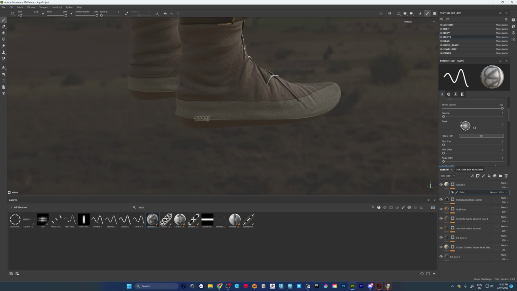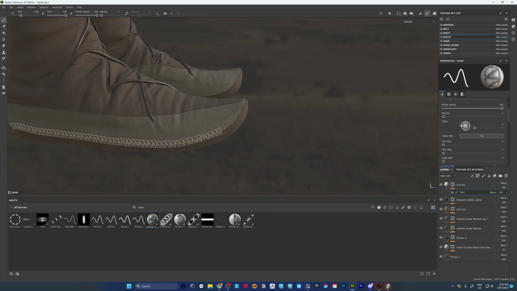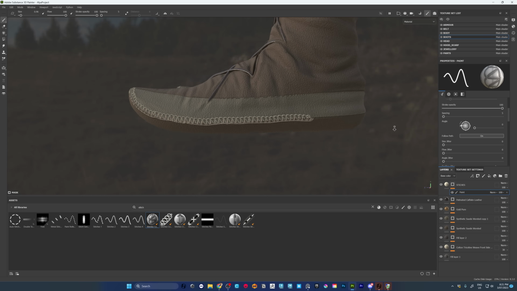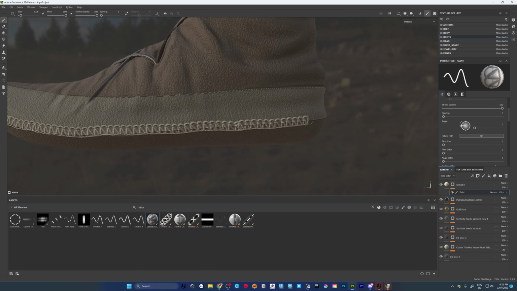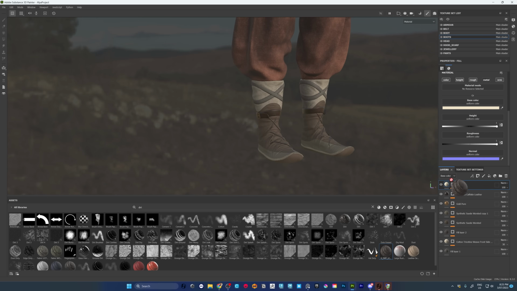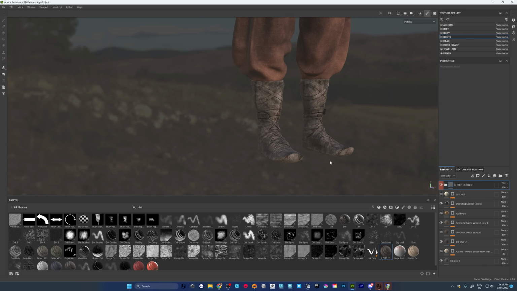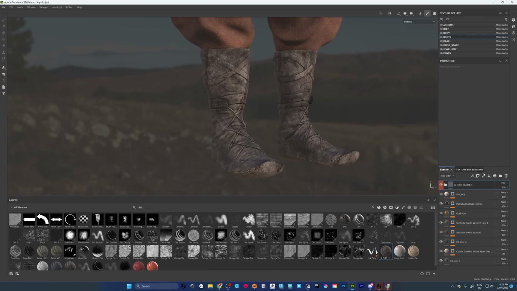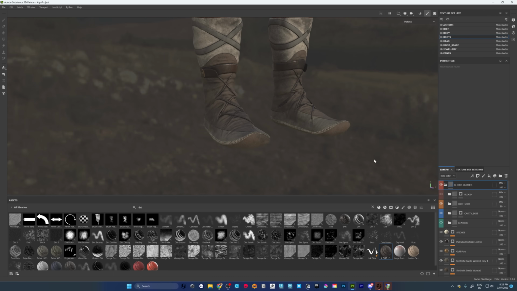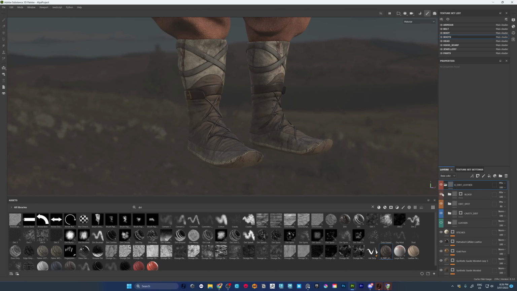So just adding some more detail here, instead of ZBrush, actually just adding the stitching detail in Substance Painter, it's a lot more cost effective to be doing it in here. And also similar to the decision making that I made with the boots earlier, it's going to be a piece that's not really going to be seen that much in game. Like it would be either not in camera or realistically covered by something like debris or something that you would have on the bottom of a boot of a character of this kind.